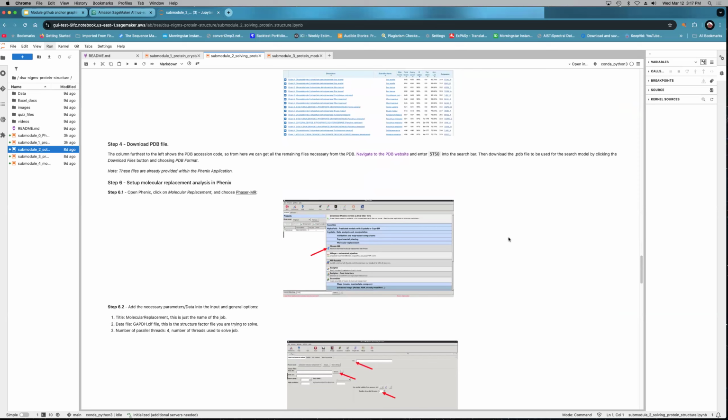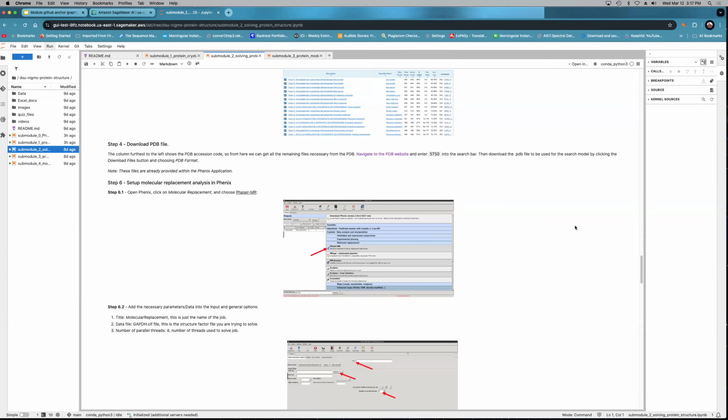So the idea behind this is that in order to get an electron density map, you have to solve the phase problem. The phase problem is solved by taking phases from a known structure and using them on your data. And if they look similar, then it should work out. In the case of the anomalous diffraction methods, you're getting phases from the anomalous scattering. But in this example, you're getting phases from a known structure.